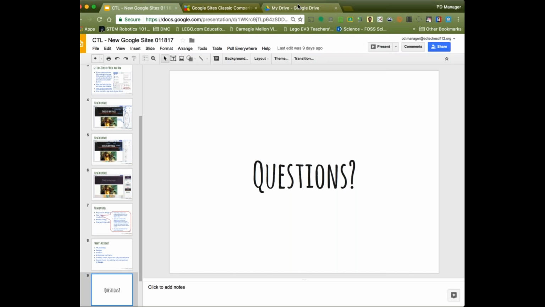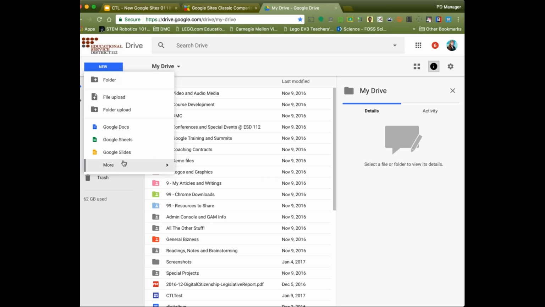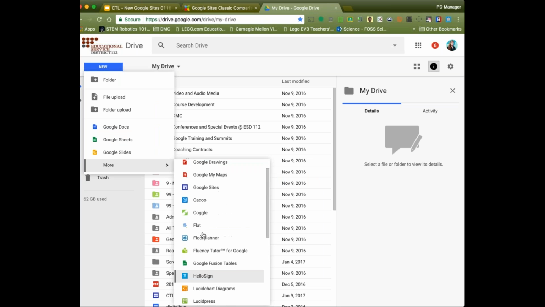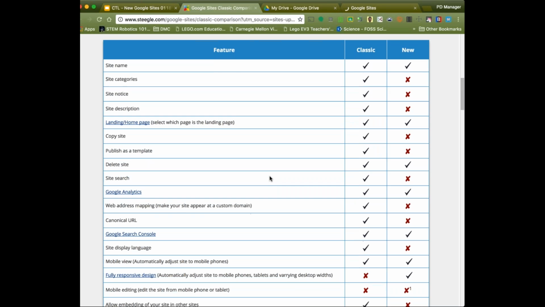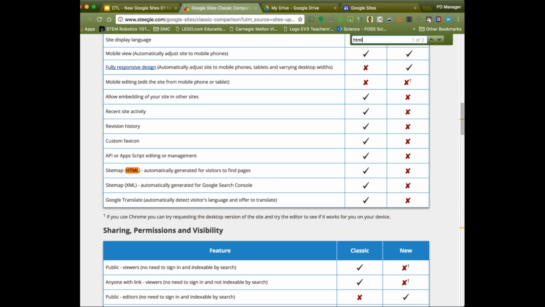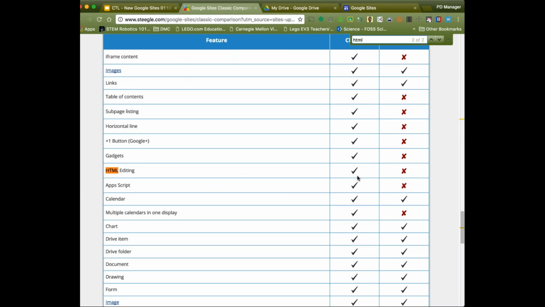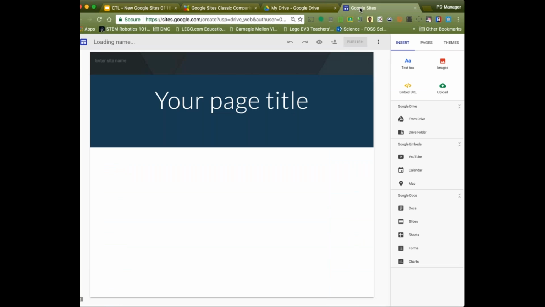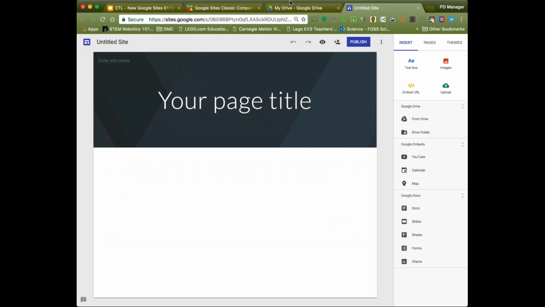Something that jumped to mind for me was, is there the ability to see what the code looks like? Is that part of the learning experience for kids to see, oh, what does this HTML look like in my site? That's pretty important, and I think they actually address that in here. I can't remember. I don't think you can see it the same way. See, you can't edit it, okay, but I'm not sure if you can just display it. I agree that's an important part of learning for anyone, you know, especially students. But I'll show you the interface really quick here.